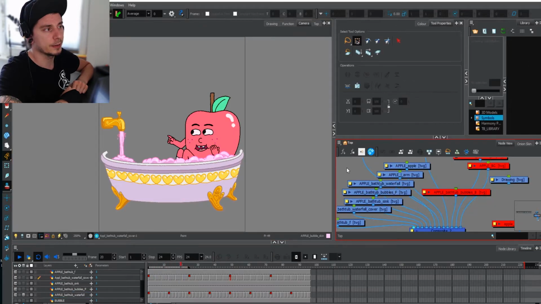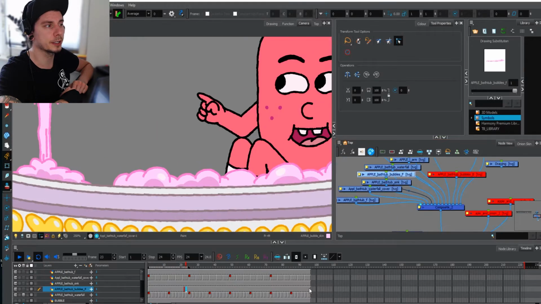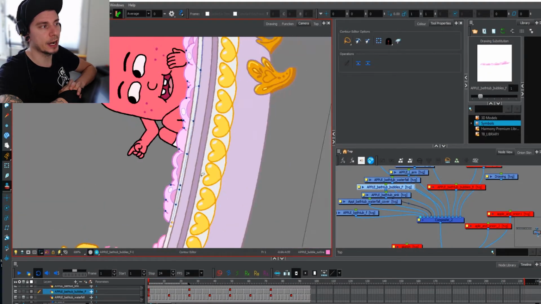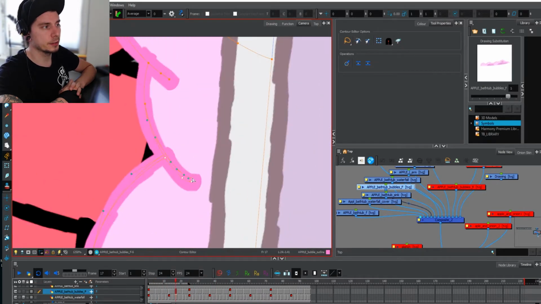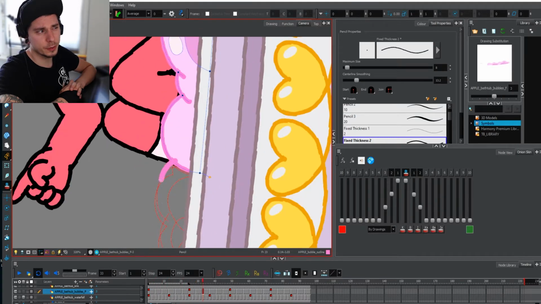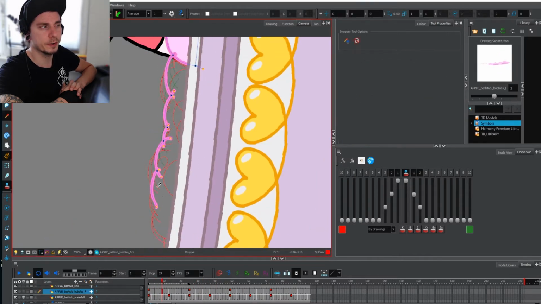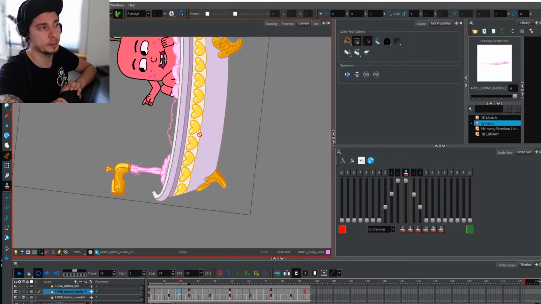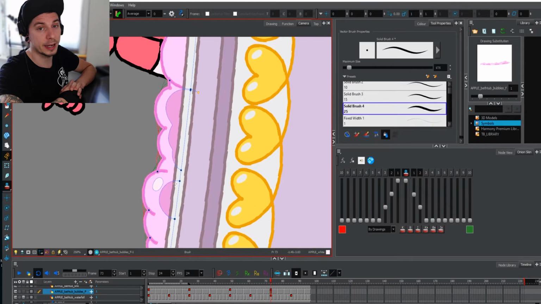Once I had this done and I was pretty happy with it, I was able to move to the next part of the foam, that part in between the apple and the sink. Not an entire part of it, as you saw I divided it into two layers over there. And this animation was very precise, especially for this illustration in general, because there is a very defined outline, of course, and we had the base color of the bubbles and that darker one, and also we have that light on top of it.